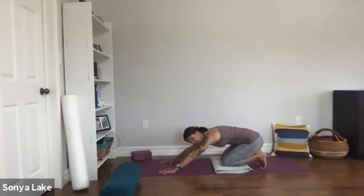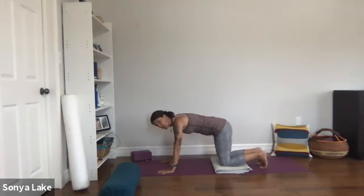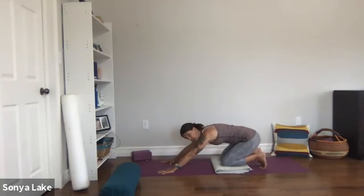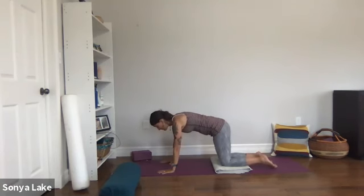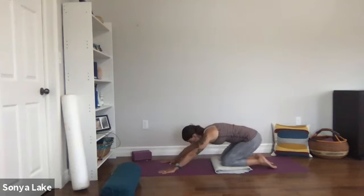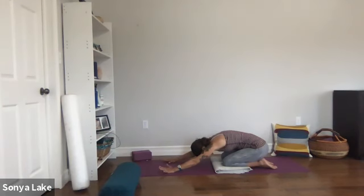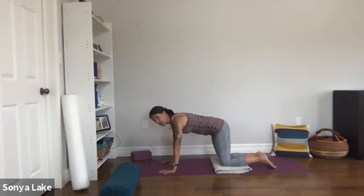The only movements here, well, in the hips and knees and ankles, of course, but just think about the shoulders. You're moving back through the shoulders, right? Because your shoulders are rotating here, you're pushing back. And this time you can untuck your toes and come back and just see how far you go, being aware. Take a breath wherever it is that you are. And exhale, come up.